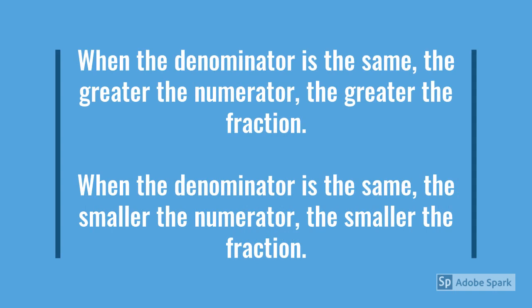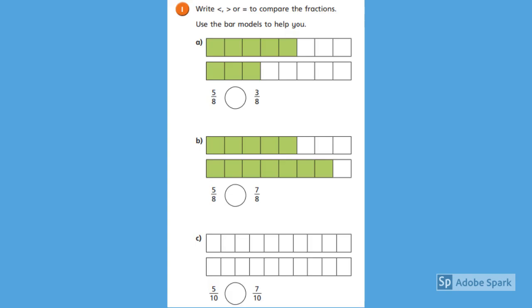There were two different ways that you could say the blanks. When the denominator is the same, the greater the numerator, the greater the fraction. When the denominator is the same, the smaller the numerator, the smaller the fraction. So really, when the denominator is the same, to compare, we are only really looking at the numerator. So let's have a go now at questions 1 and 2. Pause the video on the next two slides.